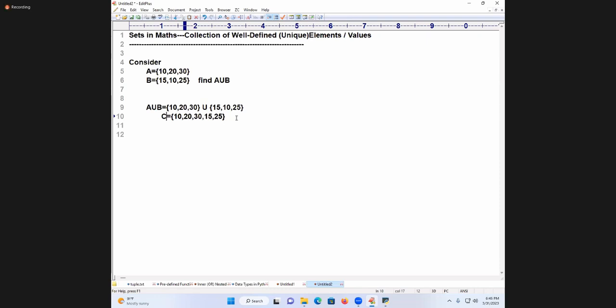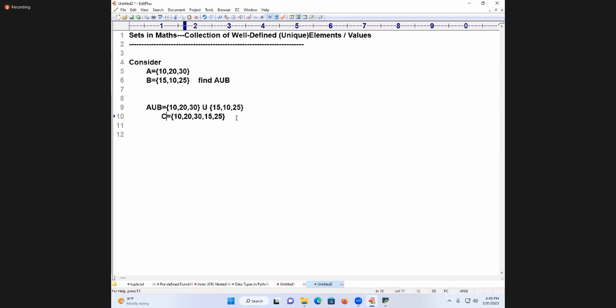List type allows similar type, different type, unique plus duplicates. But set is allowing only similar type, different type, both the types with unique values only. And this is a very regularly asked FAQ: what is the difference between list category and set category? List allows us to store multiple values of the same type or different type or both with unique and duplicates in a single object.